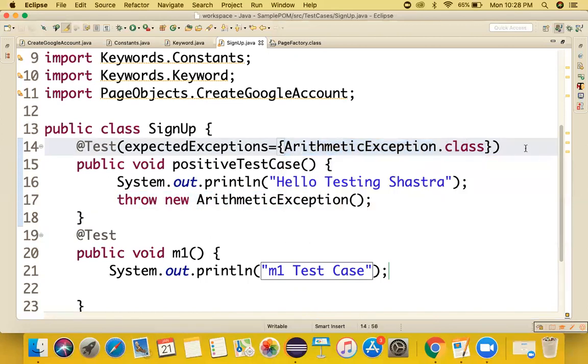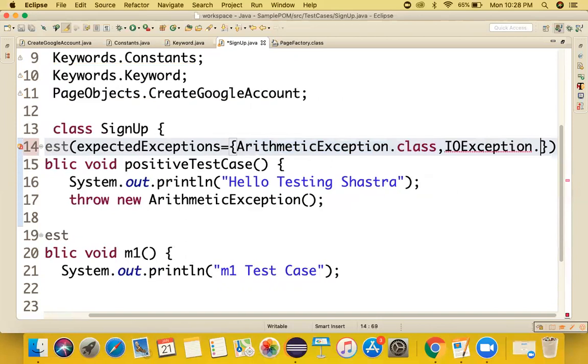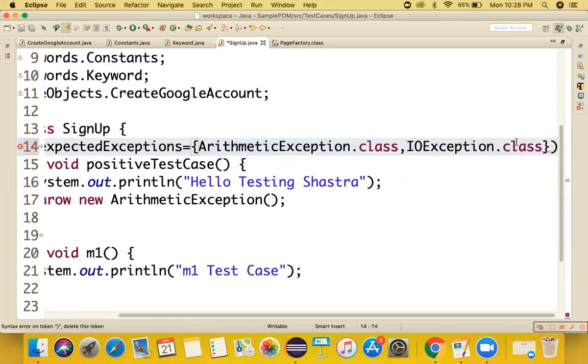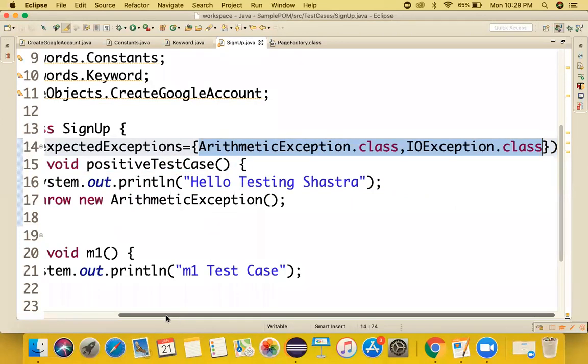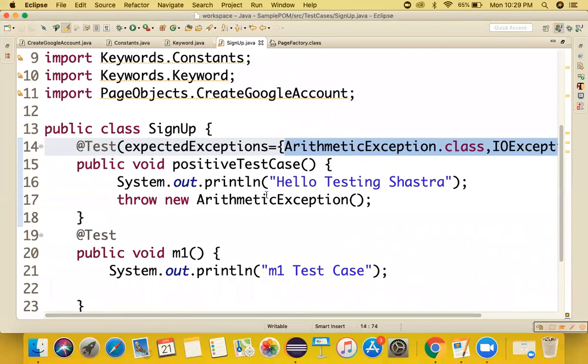Okay, so here you can mention multiple exceptions, and how you need to provide them like this. Okay, so here we can provide a list of exceptions that my test case may encounter, or my test case may throw these many exceptions.